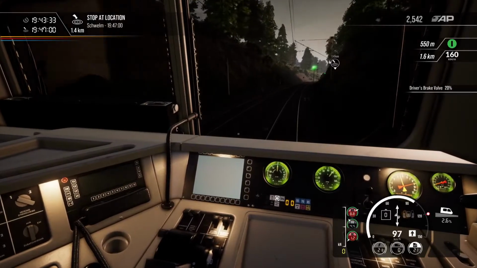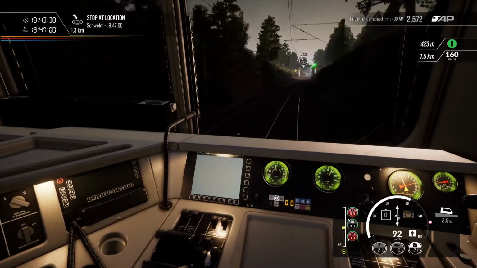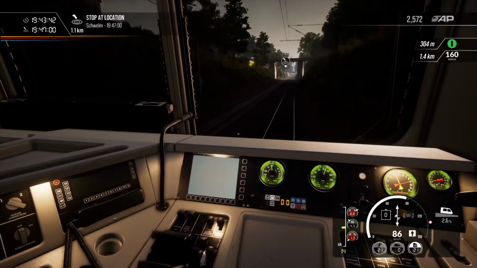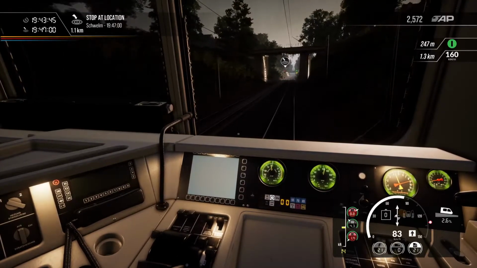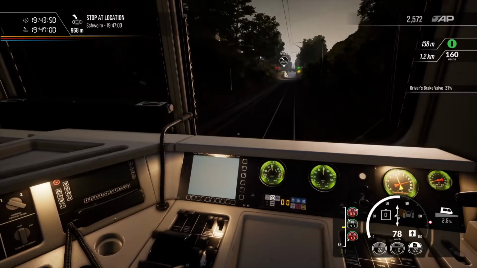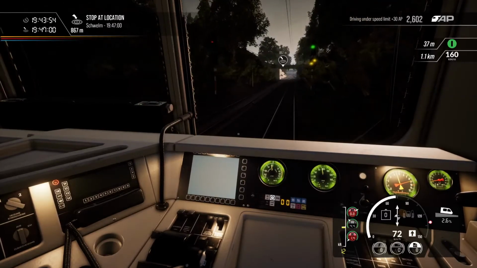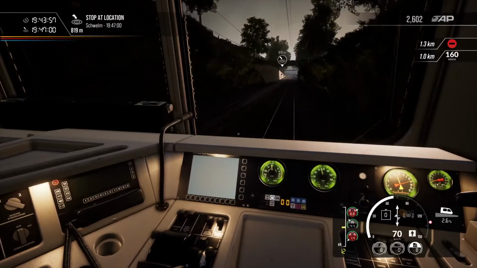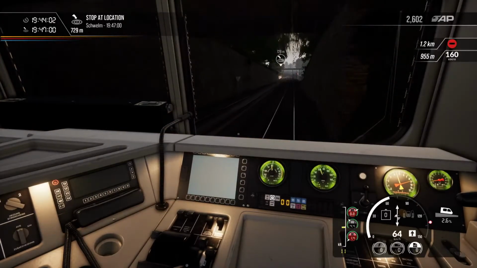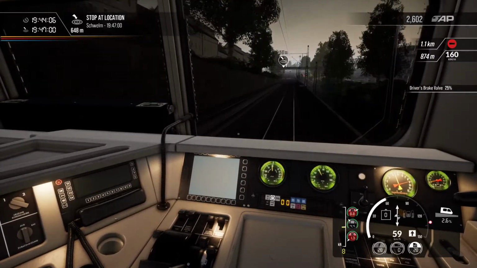Let's get a bit of braking going because we don't want to. We're absolutely flying down this hill because this is steep. 2.6. This is a steep hill. Coming into the station anyway as well, so we definitely don't want to go too fast into the station.